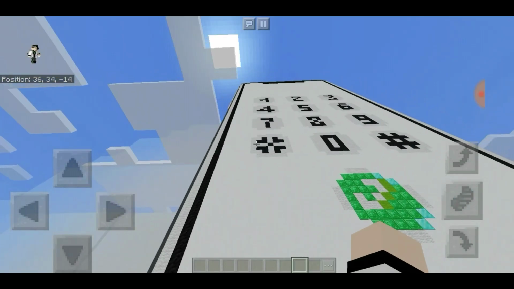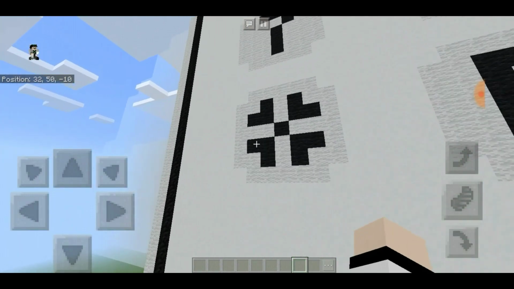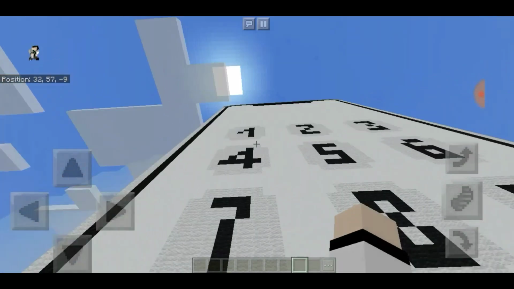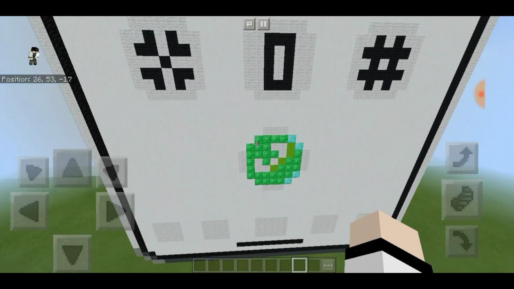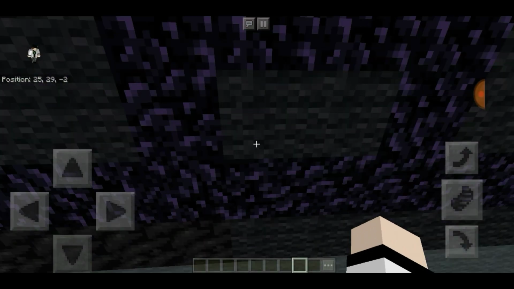Wait, let me type asterisk. Wait, can I type asterisk? There you go. Nah, it's not working. Dang it. Yeah, that was working, man, just like the wallpaper did. Yo dude, that's gonna be super sick.